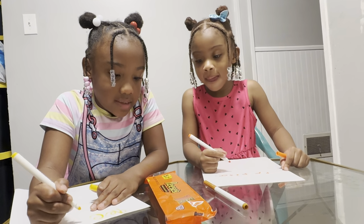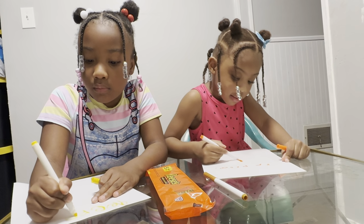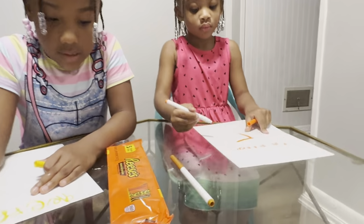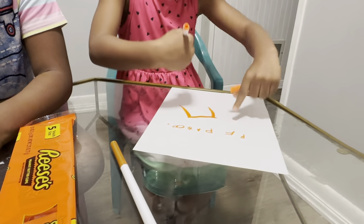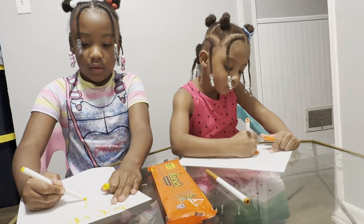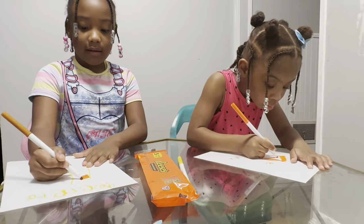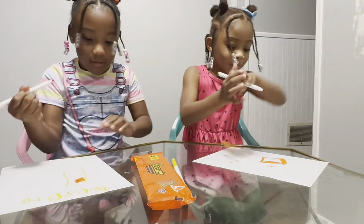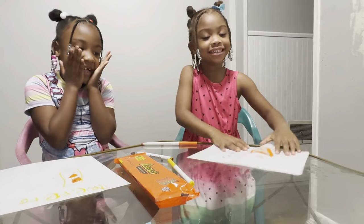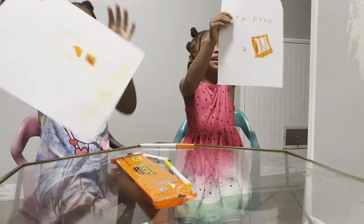Now I need S. I'm almost up. 3, 2, 1. Markers down. Let's see. Oh, you did pretty good, Zari. Wait, flip it the other way, Zari. Yours is backwards. There you go.